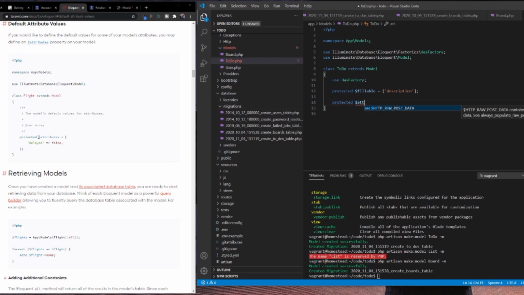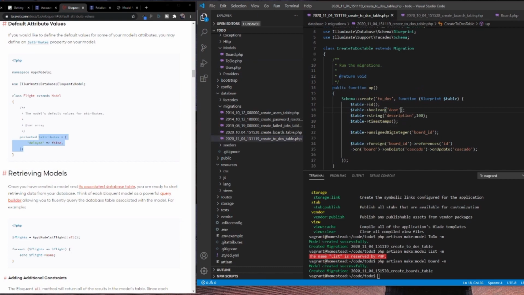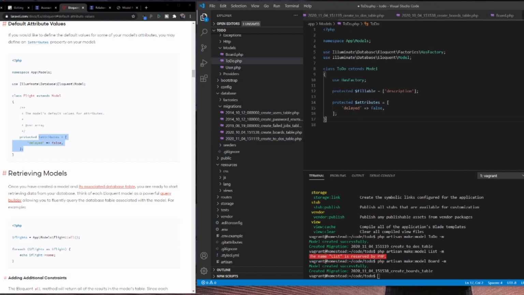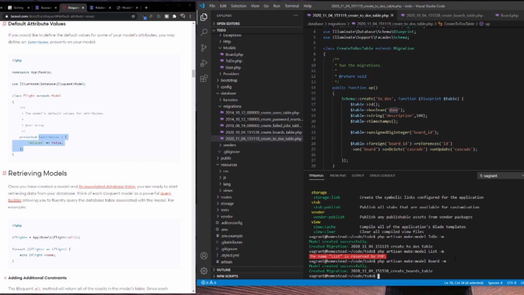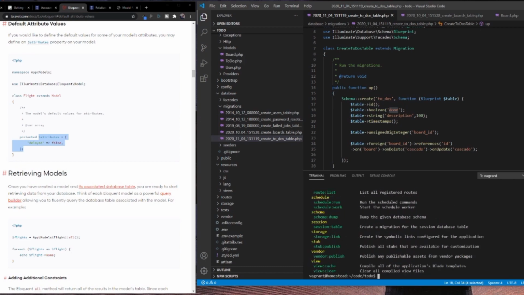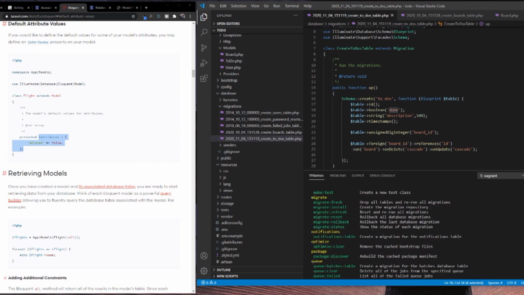I didn't set the default value in the database definition, which I could do. This is actually just setting a default value in the Laravel model. So when you create a new to-do, in the PHP class it will automatically have a false value there.